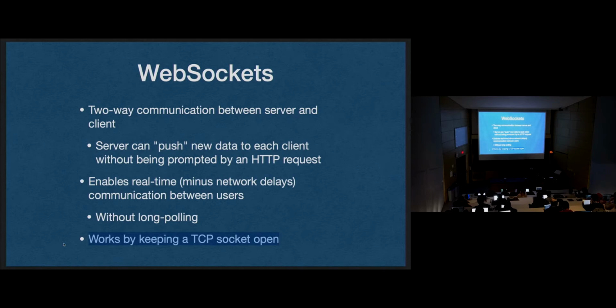WebSockets say, why don't we just keep that connection open? Like, let's just keep it open, and then we're done. That's all WebSockets are. Let's just keep the TCP connection open until one of us decides to close it, and just keep sending messages back and forth over the TCP connection. Super simple. It's simpler than HTTP in a very real way, and that's it. That's what WebSockets does.